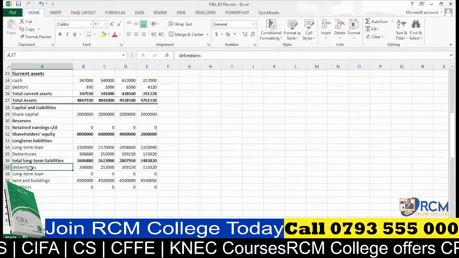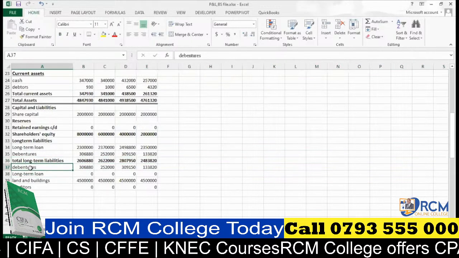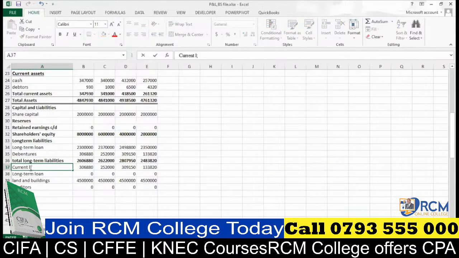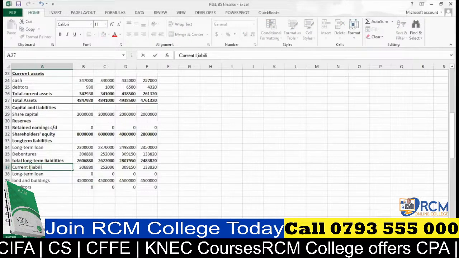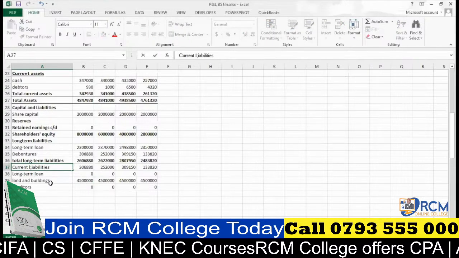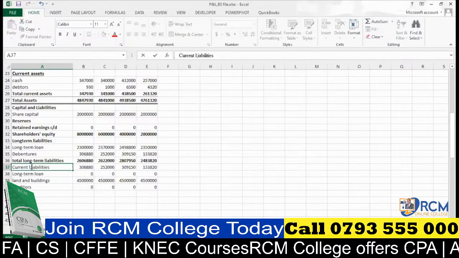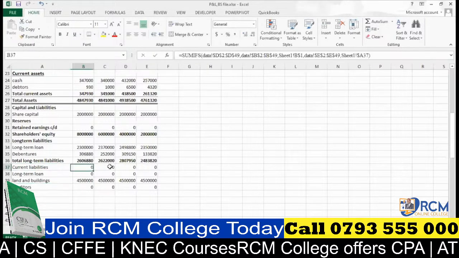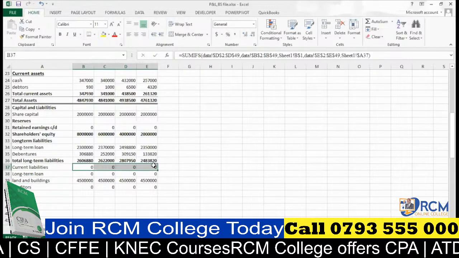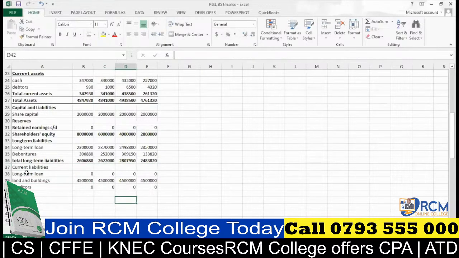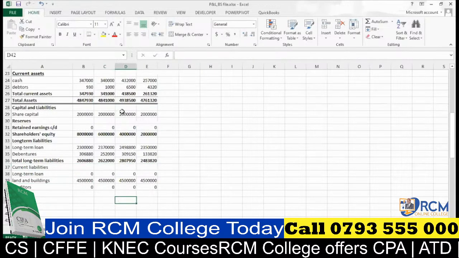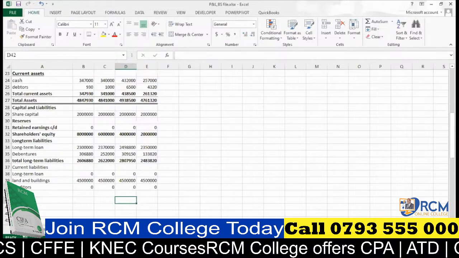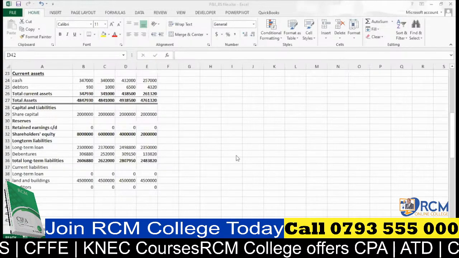Below it, we are now going to have current liabilities. Kindly mention the current liabilities that we have in our data.